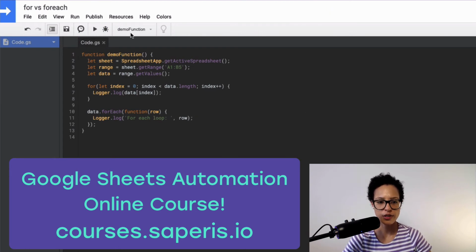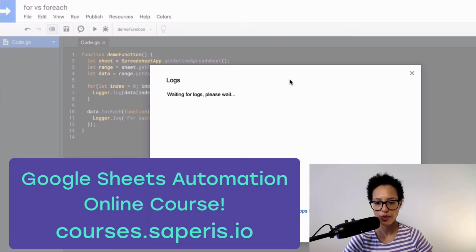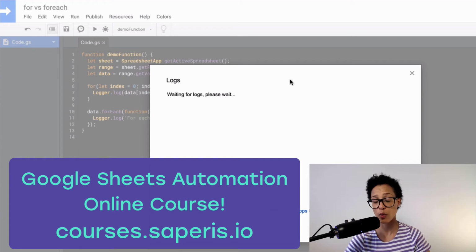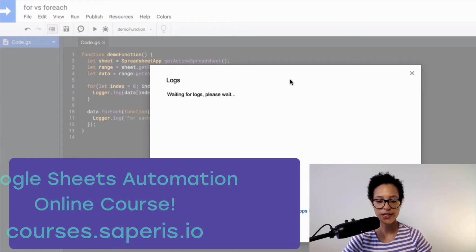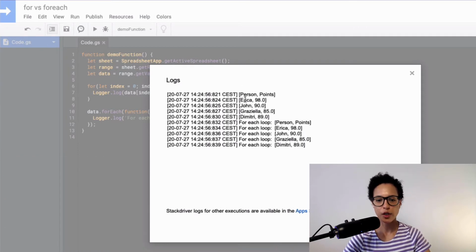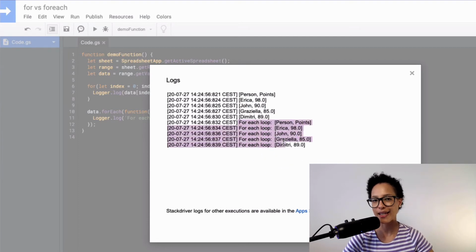And we should see both methods of logging out these separate rows. The first will be the for, the second will be our for each, and that will recognize because of the string that will be preceding the data from those rows. Here you go. So this is the data we got from our for loop, and this is the for each loop, aka method, that we are running on our array.